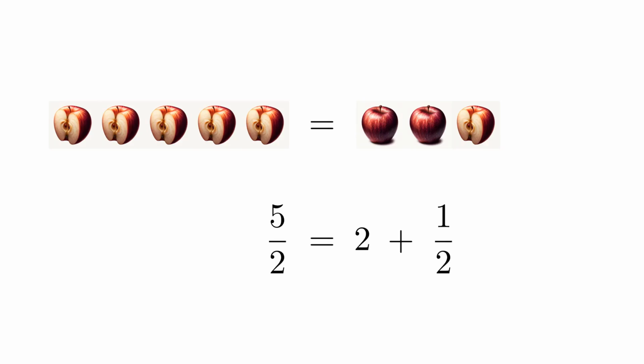There is a subtle point that should be pointed out. The abstract process of splitting something into n equal parts and taking m of them is not one and the same as the rational number m over n. Rather, the number m over n is an abstraction of the result of that process. It is the quantity relative to a whole that we will get via that process. In fact, we can get the same quantity through different processes.